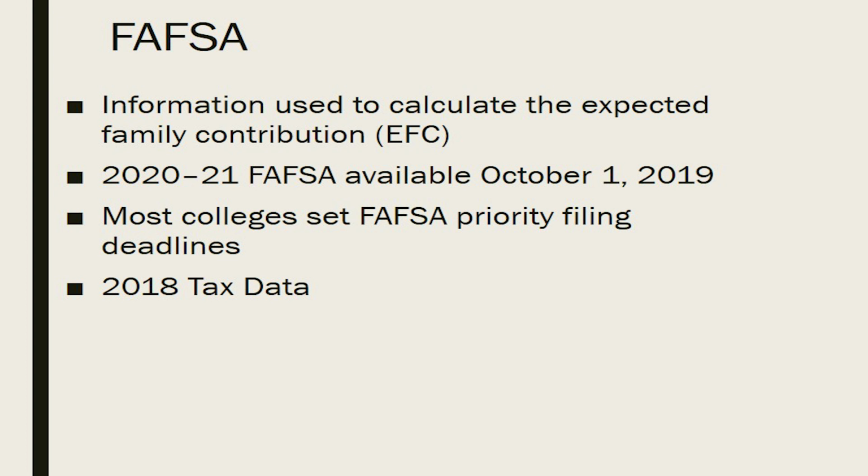And I always think it's a good idea to get it done as early as possible, because many colleges have a priority deadline. For Fort Hays State, that's December 1st, but every school has their own, and some schools don't have one, but it's a good idea wherever your student is deciding to go that you know what that priority deadline is, because that will ensure that they are able to be awarded in a timely manner, and you'll know exactly how much your student is able to get at that school. Oh, and by the way, use 2018 tax data when you're filling out the FAFSA, okay?